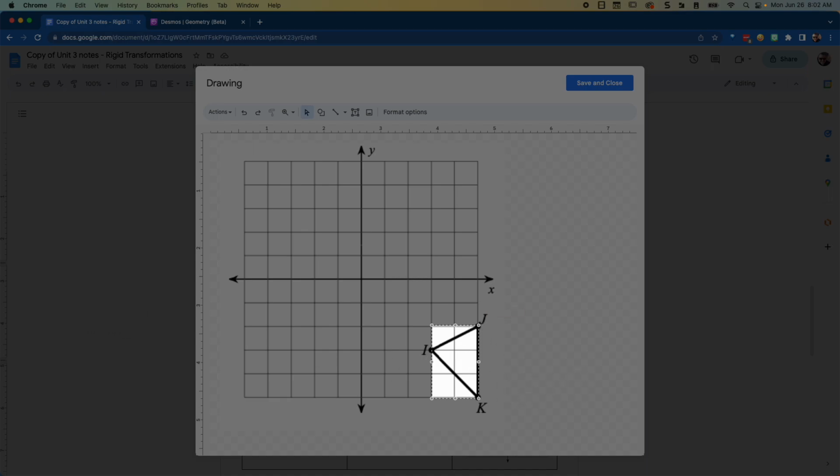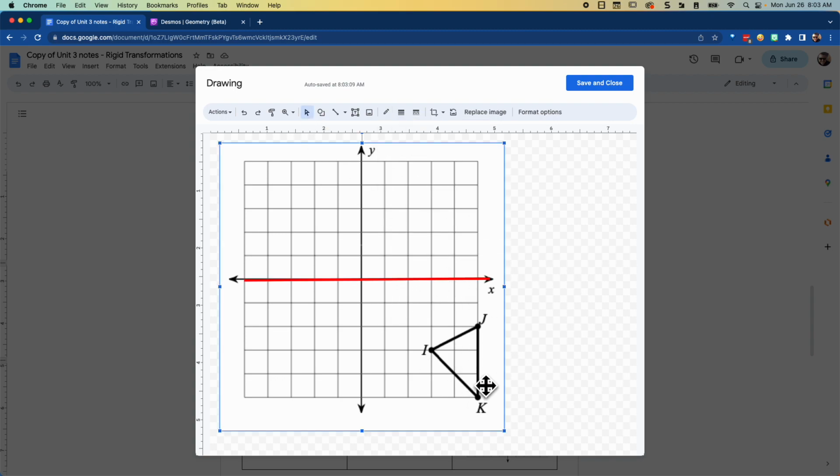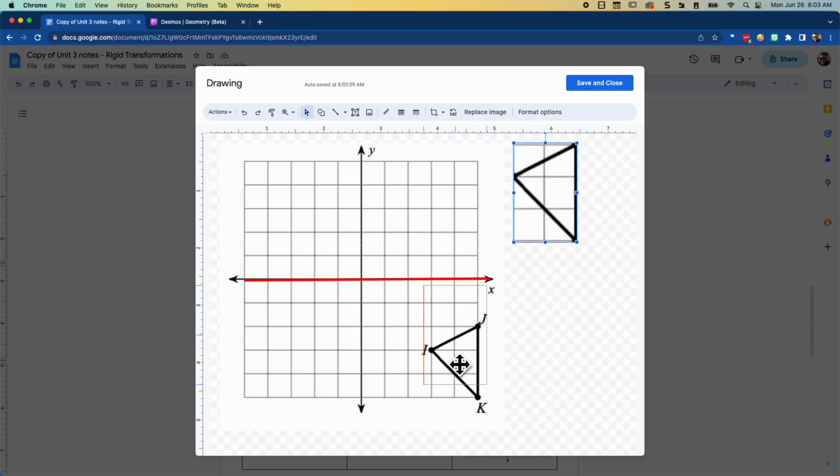Okay, so I'm gonna copy and paste that. But before I paste it, I am gonna mark where that x-axis is. The x-axis is here, it's this midline horizontal going across. Again, you can't see that line unless we make it nice and bold, both in size and color. And we've copied that shape so I can paste it. I'm going to line it back up right on top of itself.